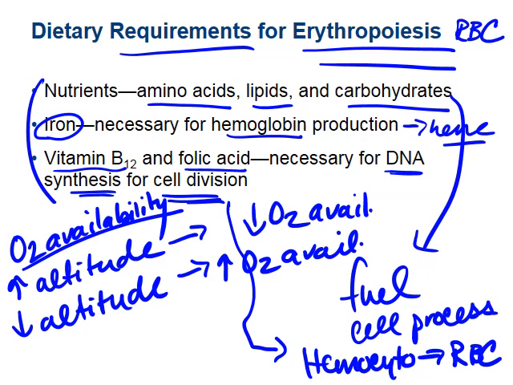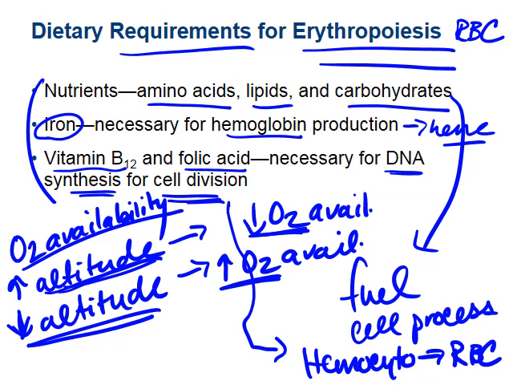So this is why athletes will go and train in the environment that they're going to be performing in. They might go a month early and train. If you're living in, let's say, Louisiana, New Orleans, where you're below sea level, low altitude, and all of a sudden you're going to go perform in some sort of competition in Colorado in the mountains, the amount of oxygen availability is going to change. And one of the things that your body could do is make more red blood cells. So if you had low oxygen availability and you needed to make more red blood cells, you would just increase your EPO release, and then you would increase your red blood cell concentration.